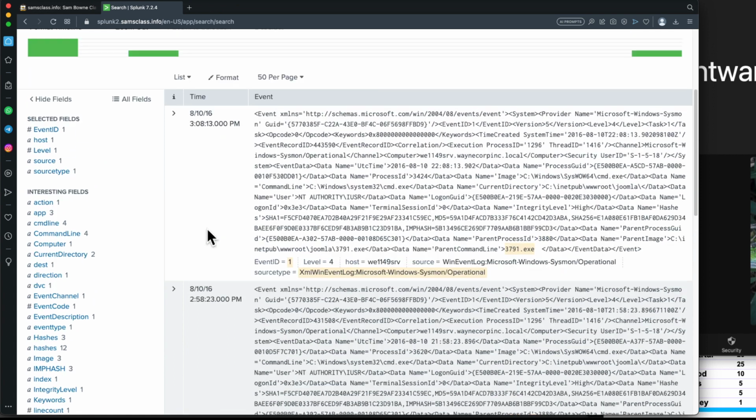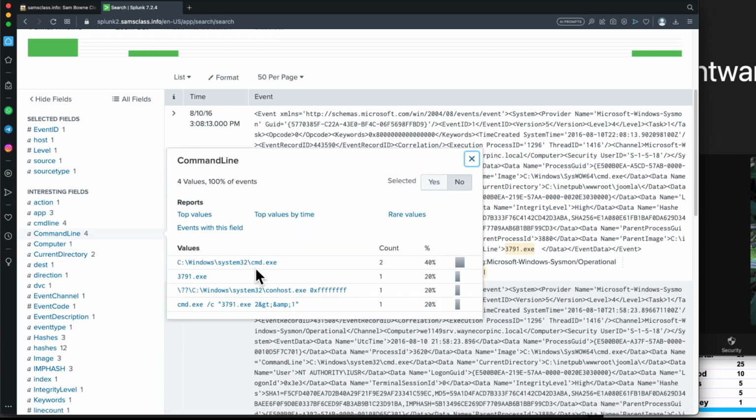And so if I just look at these, you see they have hashes like SHA-1 and MD5. And here's command line. So here's 3791 executing, and here's something I think that sets it up to execute. So it's going to be one of these. And it gets a little confusing to know which one of these is the hash value of the executable itself and which one is actually the hash value of CMD.